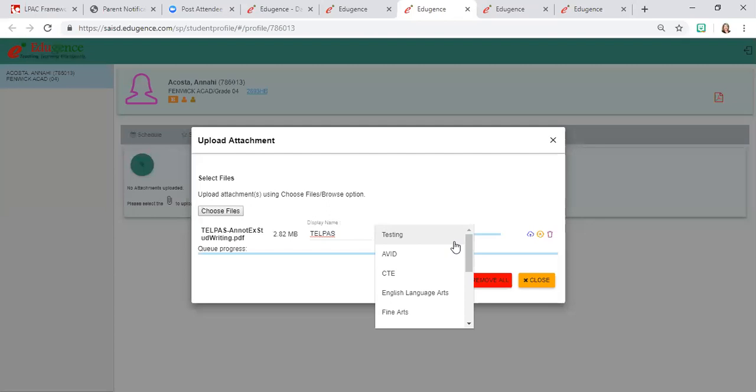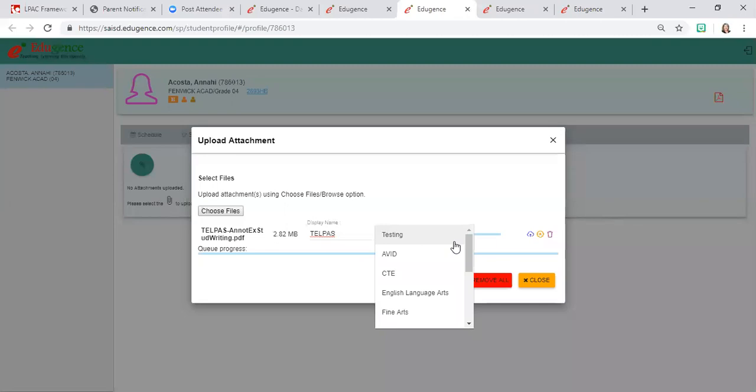Mm-hmm. Because typically what we would do for your students, I think yesterday I showed it, but maybe we can show it again real quick, is in the state assessment. I remember yesterday you had said all of your state assessments were sealed, right? Yes. That's typically where we would make a note that the child was actually testing the Alt 2.